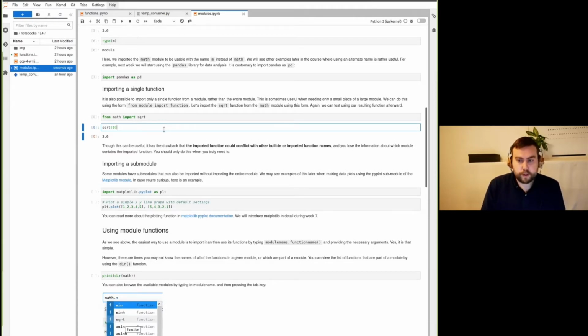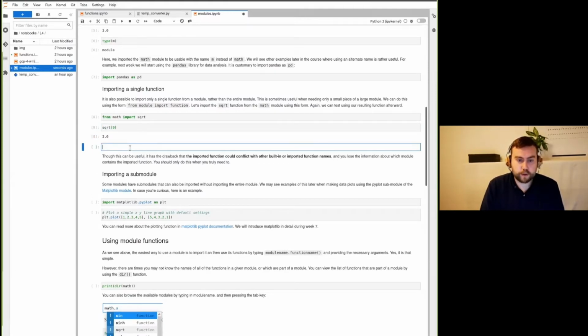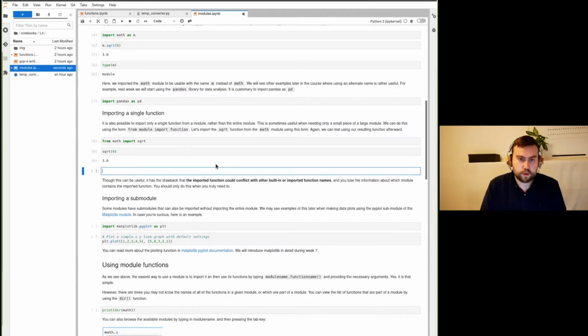But another way you could also do, if you add another cell here, you can import one single function from a module and rename that. So we could do from math import sqrt.